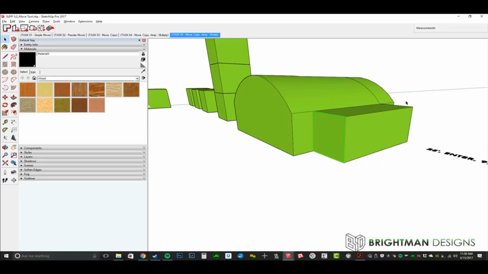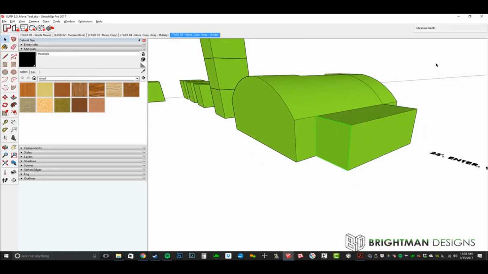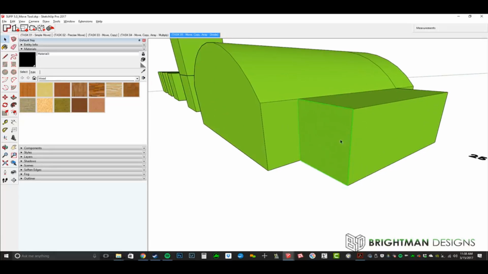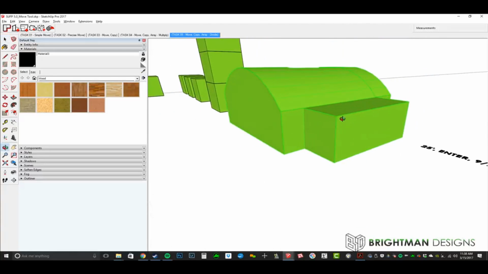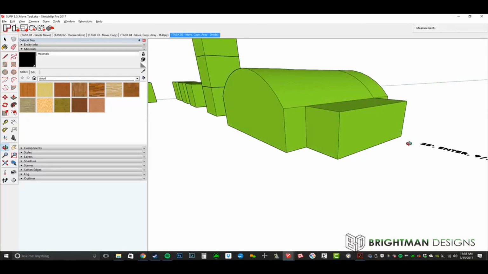So this would be a good quick tutorial on the select tool. When you're setting up a selection, number one, you can right click to clear your selection. That's like a deselect all if you right click in the white space. If I do a single click, I can select an edge or a surface. If I double click, I can select a surface as well as its bounding edges. And if I triple click, I can select all connected geometry. All right, so then I can right click to clear my selection.